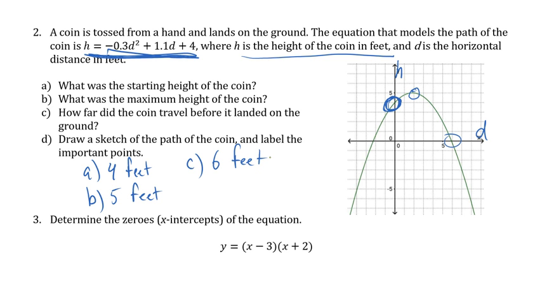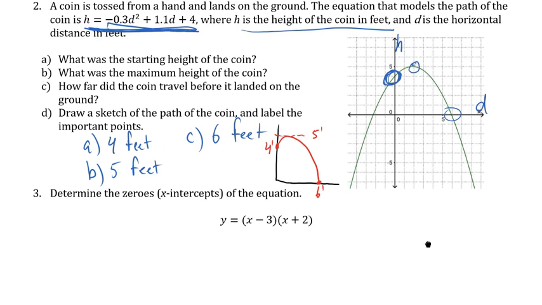Ooh, I really don't have space for this, but a sketch looks like this. There's already a graph, so it seems weird to draw a sketch, but remember, a sketch looks like this, and I just draw the real life part. So if I was doing this on a computer, or if I have the graph, this is the whole parabola. But what we want to do for the sketch is just the real life part. So that is 5 feet. This is 4 feet, and I'm going to label these parts, and this is 6 feet across. Right? So I labeled the important points, and I just drew a sketch of the real life part. That's an application of quadratics.